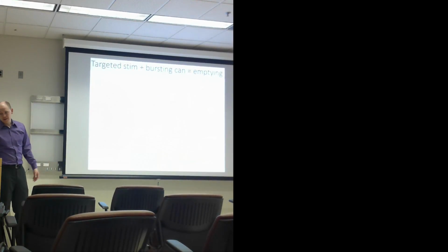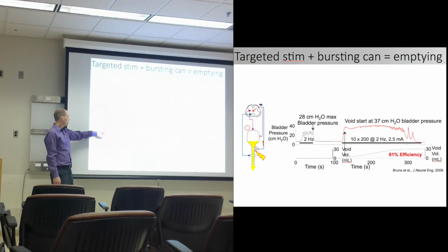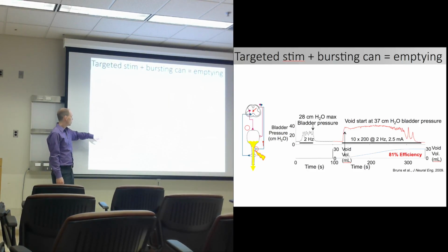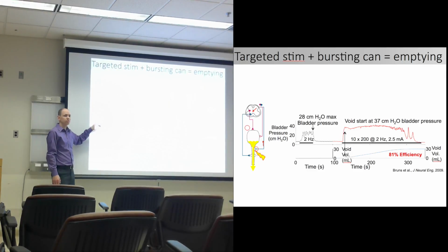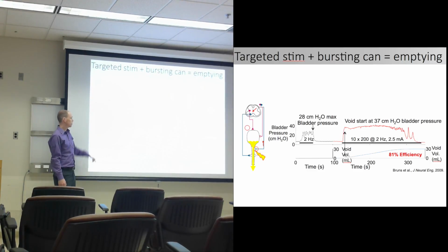ultimately, our goal is to empty out the bladder. So, the third series of experiments is where I placed fine wires into the wall of the urethra, and my goal was to target the proximal circuit to empty the bladder out with the stimulation, and not also drive local current spread towards the sphincter. So I tried to place them in a way to drive reflex circuits and not close off the outlet pathway.